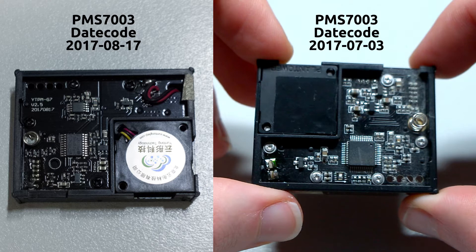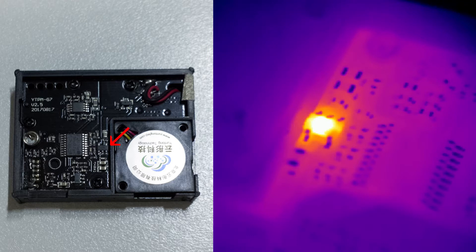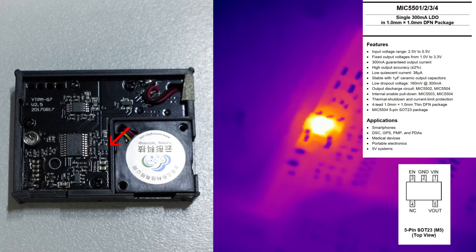Is this other one a counterfeit or something? Now the reason why I took this other one apart last year was because I was a little bit dumb and managed to plug it in the wrong way around, and yeah, it doesn't like 5 volts with the wrong polarity. Turns out I blew something up. However, looking at the thermal image of it, it was pretty easy to figure out what chip was getting way too hot, and it ended up just being this little 5-pin SOT23 device here, which I assumed was probably a regulator. So I replaced it with one of these Micrel 5504 regulators I had laying around, and it's been working ever since.